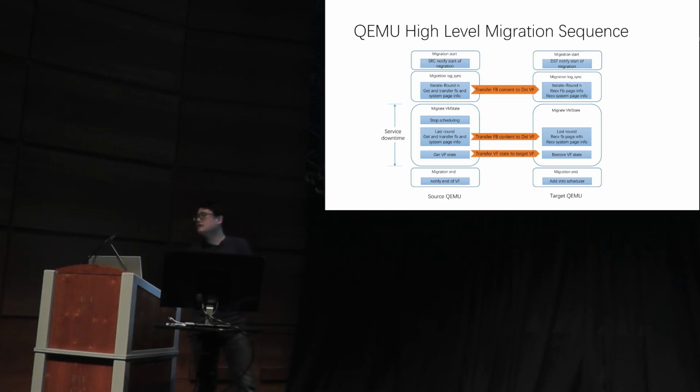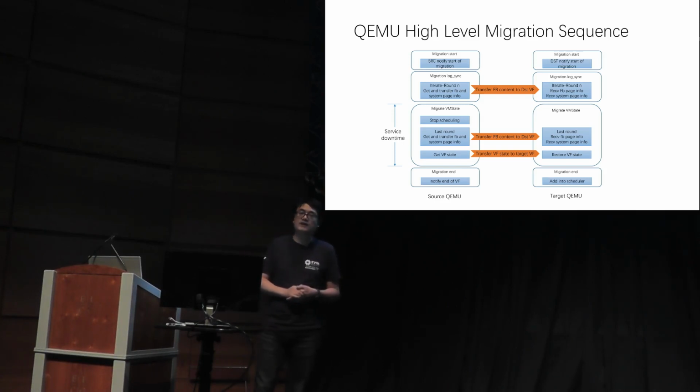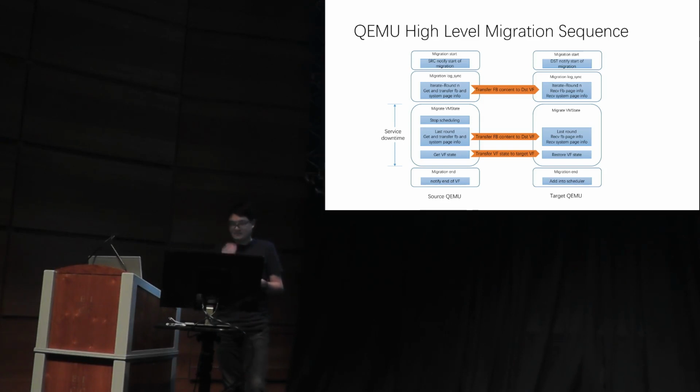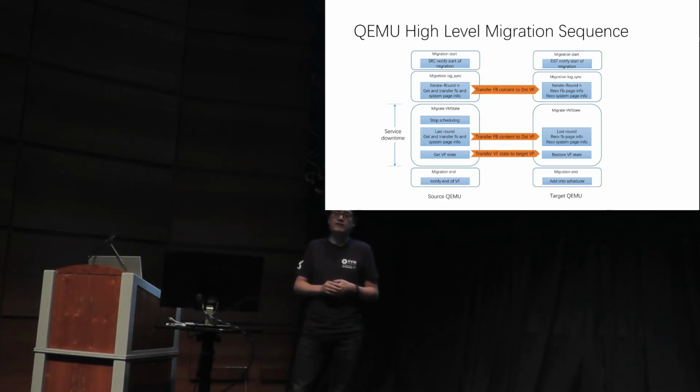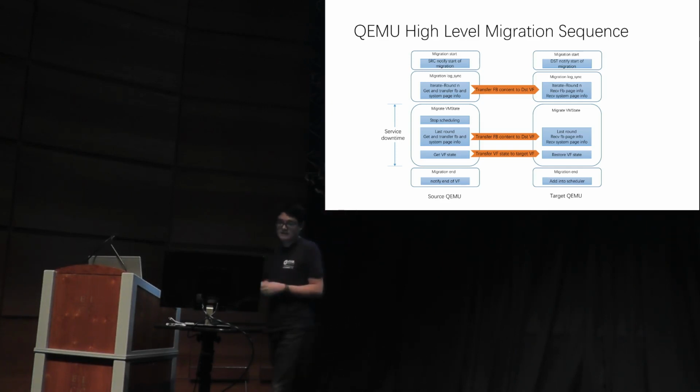Then we go into the next stage, which is the log sync stage. In this stage, there is a live round copy, and we collect the dirty pages. In this stage, we copy the entire VF frame buffer memory to the target site. Of course, at this stage the CPU and the GPU are still running. So it is possible that once we copy the entire frame buffer, some of it has been dirtied again. But this is OK.